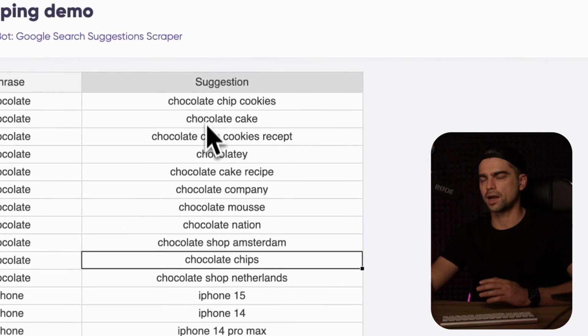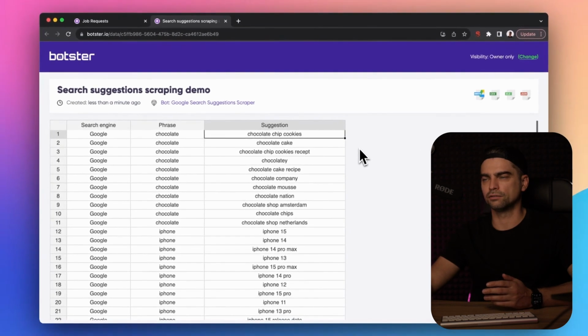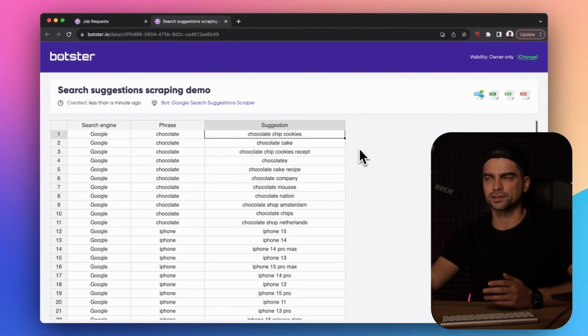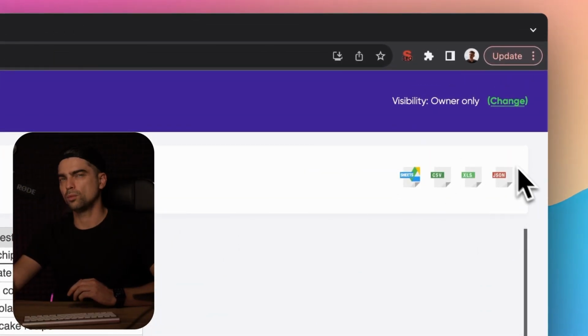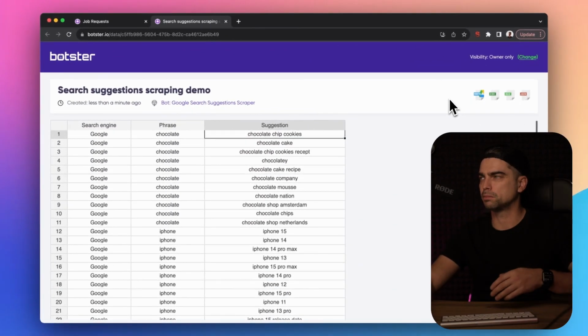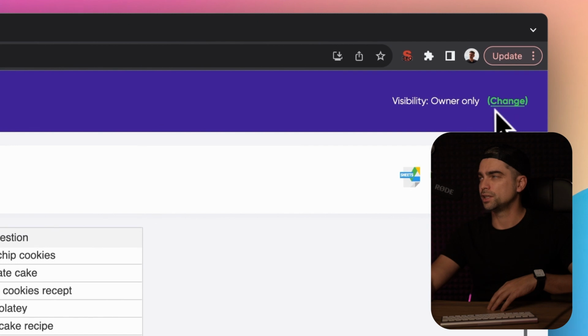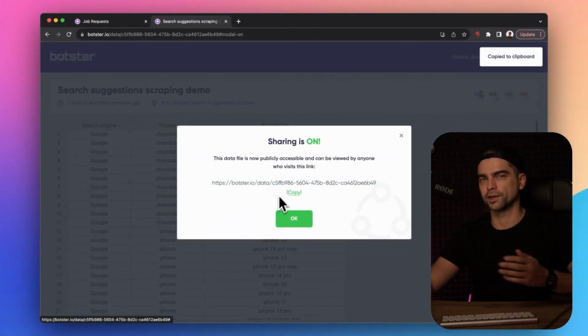As an SEO, I absolutely love this tool because it's an absolute endless goldmine of keyword suggestions and keyword ideas. And when I'm working with it, I go all the way depth 3, all options selected, and I encourage you to try the same. You can now download the data as a CSV, Excel, or a JSON file. You can open this file in your Google Sheets, or you can make this web page public and send it to your teammates by clicking on this button here, grabbing the link, and forwarding it to whoever.